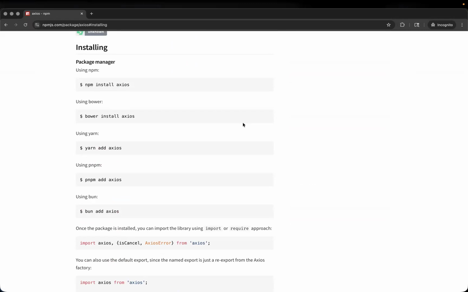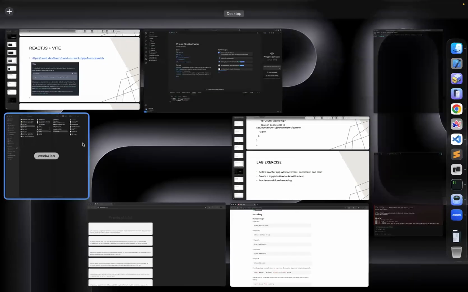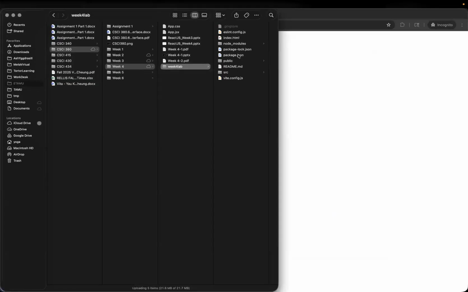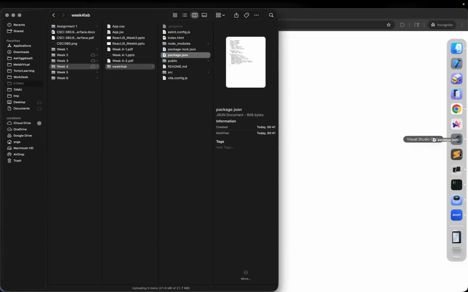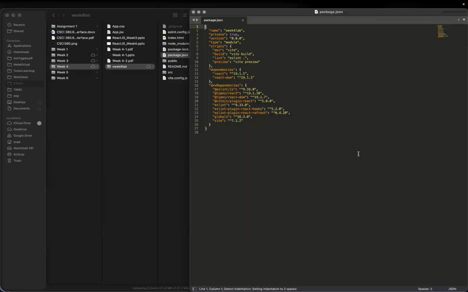If you want to save it to the JSON file for your future project, I will show you the package.json right here. We have the dependencies. The main dependencies here are React and React DOM, and the rest are dev dependencies, which we are using for development. If you change to production, we no longer need the dev dependencies.